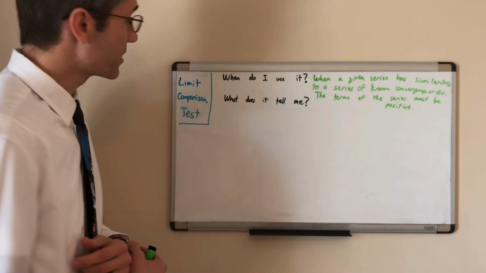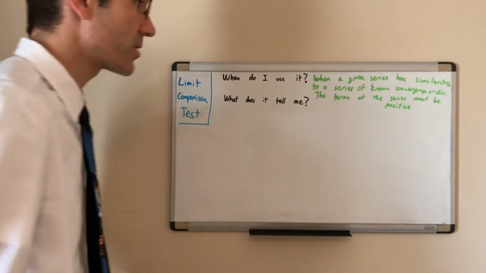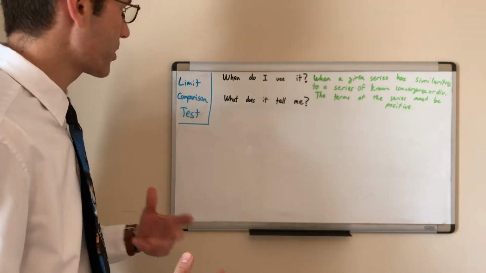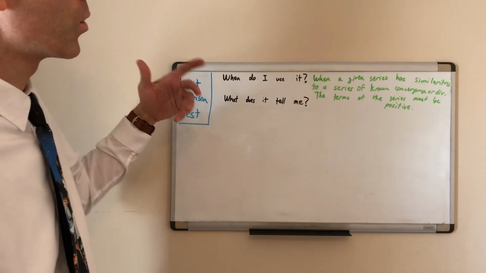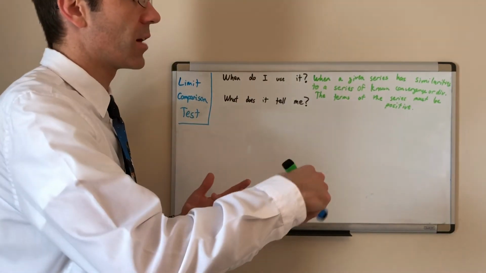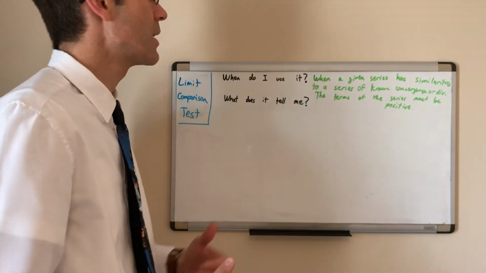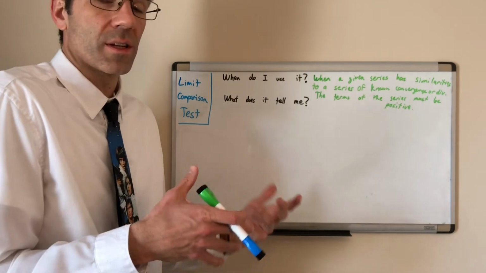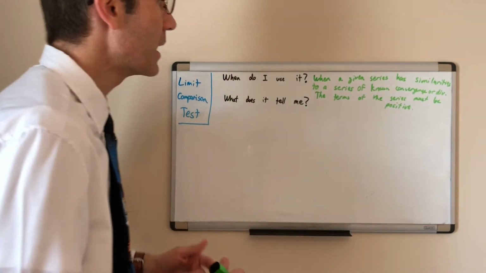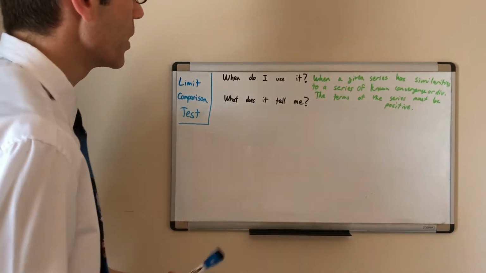The limit comparison test is a lot like the direct comparison test, which is why I left this statement up here. So you can go ahead and copy that if you like, or draw an arrow saying it's the same thing, but I do want to walk you through it. Again, when I have some given series and it has similarities to a series of known convergence or known divergence, usually a p series, those are the obvious ones, then I can use a limit comparison test rather than a direct comparison test. This one really comes in handy. The terms of the series must be positive, just like the last one. So here goes. What does it tell me?